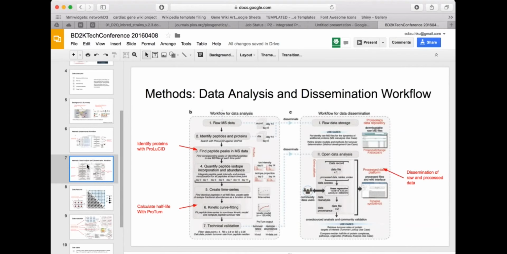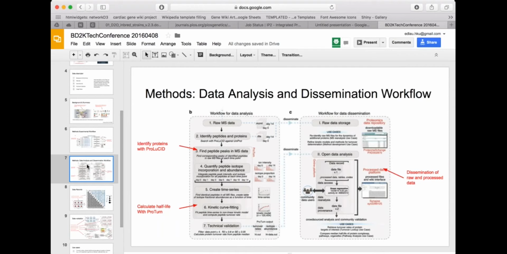this data will be analyzed through a data analysis and data dissemination workflow that we depicted here. With the data analysis, we basically identify the proteins that are present in the mass spec data with ProteoZip, and then we calculate the half-life of proteins using Proton. This figure also shows at which point during the analysis we would disseminate both the raw and processed data files.